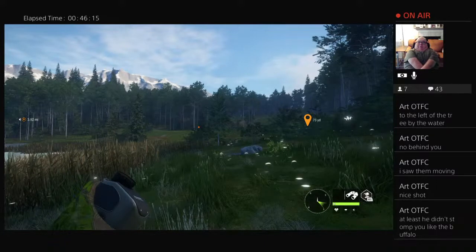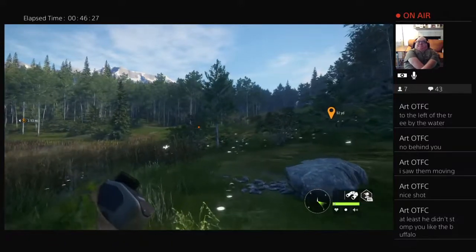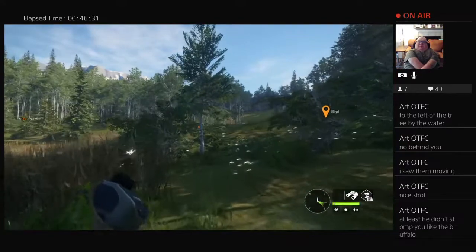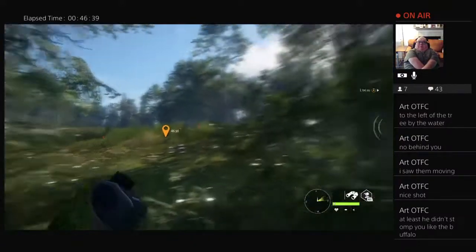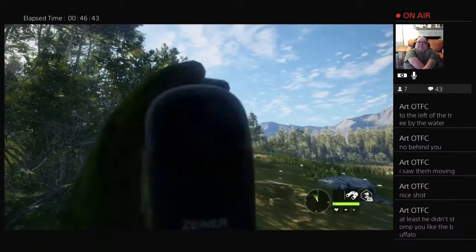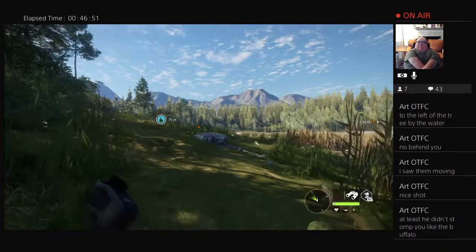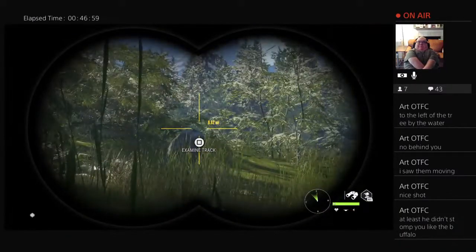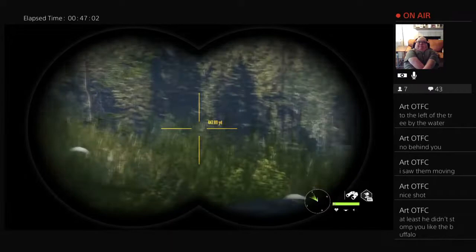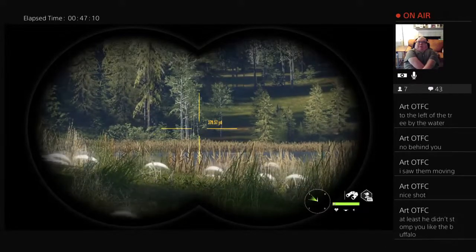All right, let's get back on the walk here and see if we can locate. This is an extremely well-built map. They did a good job on this map. Now, them antelope may come back in this location, so I'm just going to wait a minute and see what happens here. There's an animal way over there. Some kind of deer.